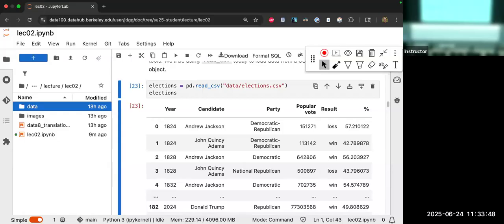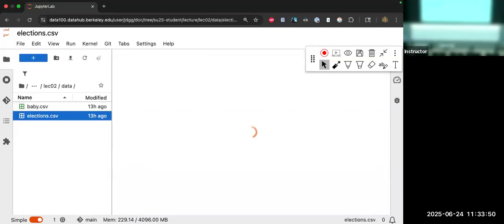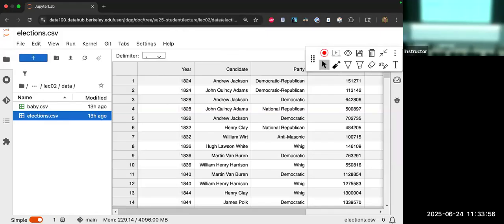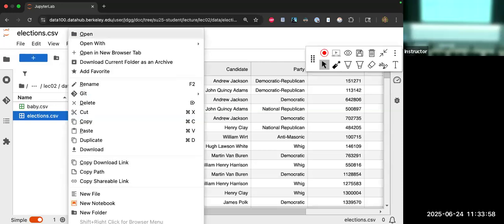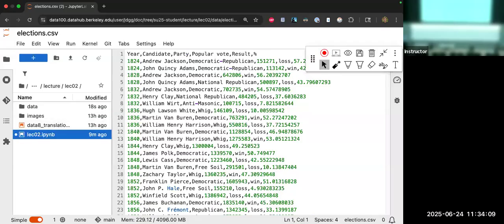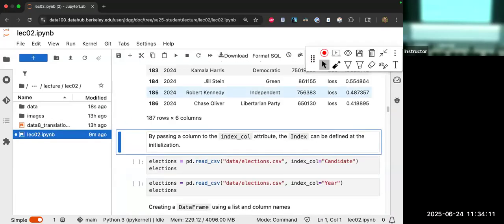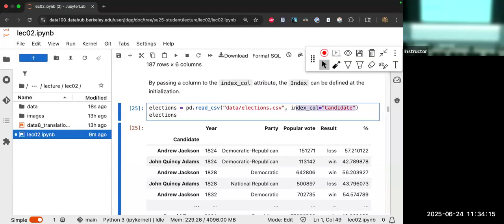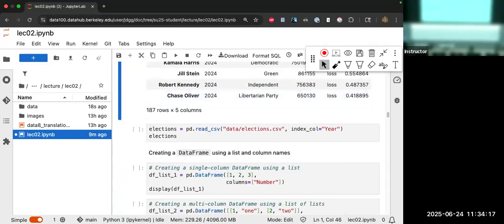We'll see next time how to actually play around with raw CSV files. I think we can go to open with editor. So in a couple lectures, we'll learn how to work with actual raw CSV values and break these things down. But for now, Pandas is going to abstract away a lot of that nastiness for us. So we can read it in with the CSV, and we can pass in a particular column if we want to change the index.